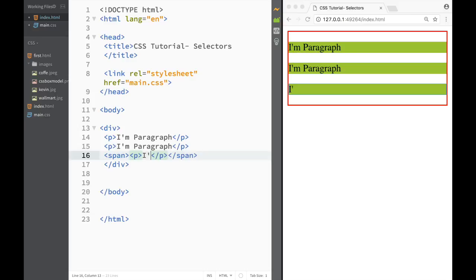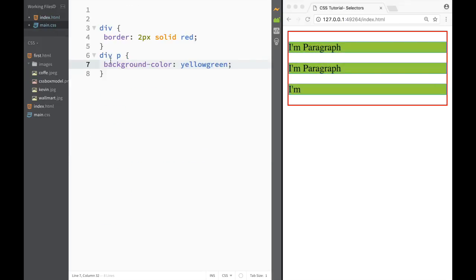You can see that it's right away creating a green line because it is still a descendant. It is related to the div element. It is within the div element. So if we want to select all the paragraphs, or headings or anything, we just write a space over here. We write first what we are actually selecting, in this case it's div, and then we write what type of element it would be, right?